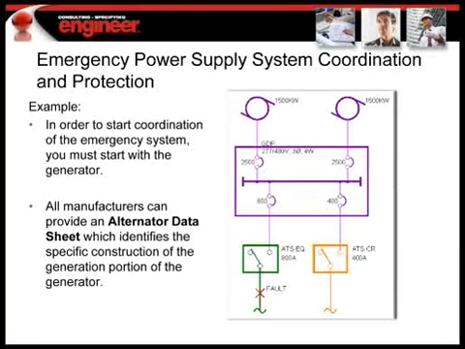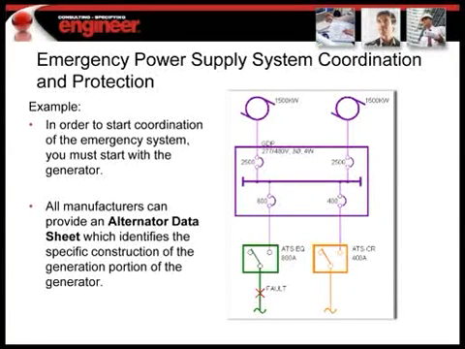Now that's contrary to what you might do on a normal utility side, because on a normal utility side, your breakers are not constrained to, in this case, the generator curve. They're not constrained to that. They're not constrained to the utility. They can go all the way out to max.